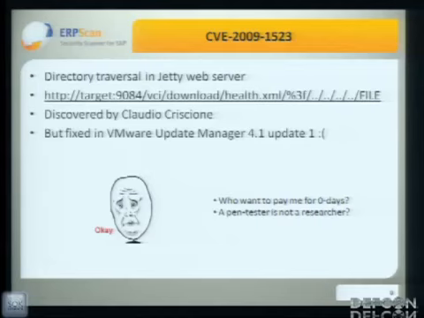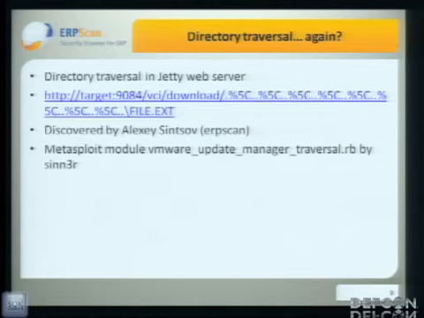It's a classic directory traversal, I think, but it was fixed in our version, so that was bad. But Alexei Sentsov didn't trust any fix or patch, and after a few minutes he found another directory traversal almost in the same place.